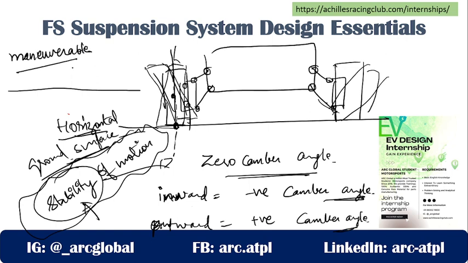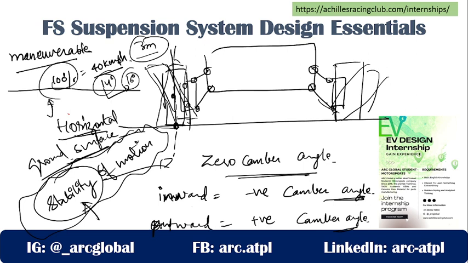Say for example, the maneuver index of my vehicle is 100% up to a limit of 40 kmph. It means up to 40 kmph, I want my vehicle to stop within a distance of 3 meters, it stops. I want my vehicle to move exactly 14 degrees left, it moves exactly 14 degrees left. I want it to move exactly 16 degrees right, it moves exactly 16 degrees right. I want it to accelerate at a certain rate, it accelerates exactly at that rate. It means 100% maneuverability. You are thinking and it is responding in that way. You provide the input, it reacts in the same way.